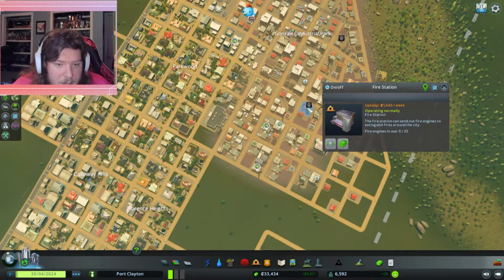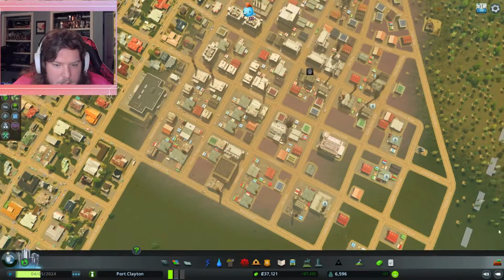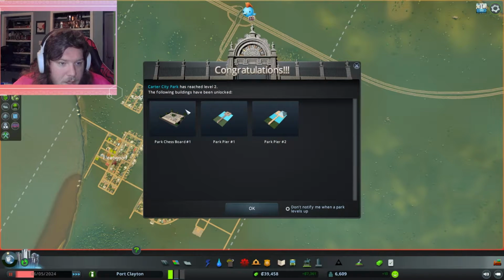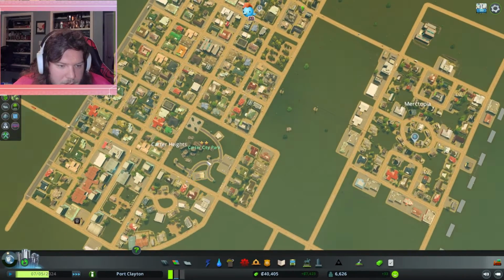Fire station operating normally, abandoned. We're going to be absolutely rock solid and fine. So I'm just gonna keep letting it tick. Congratulations, Carter City Park has reached level 2. So none of that really matters a whole lot, but I want to come and look at this park now.